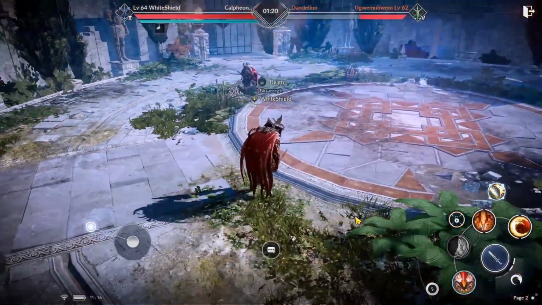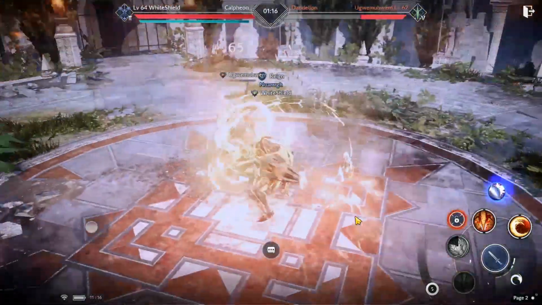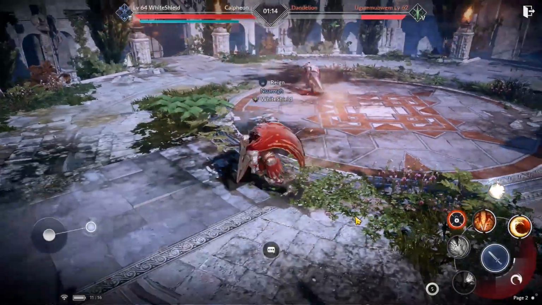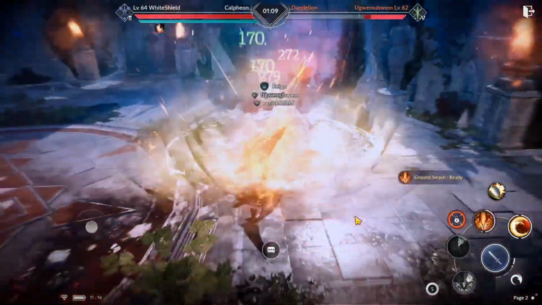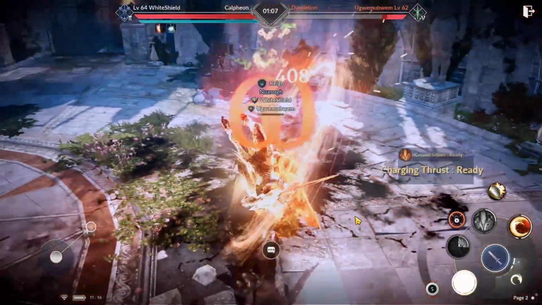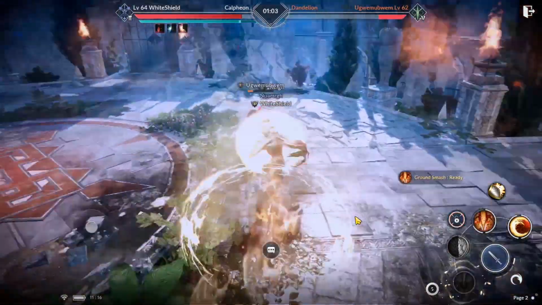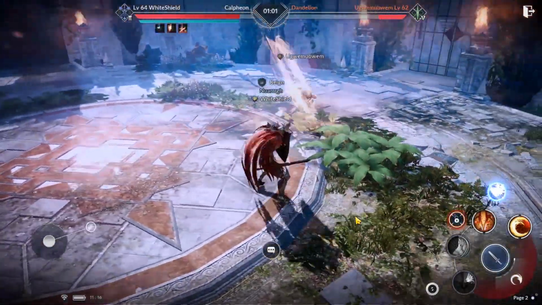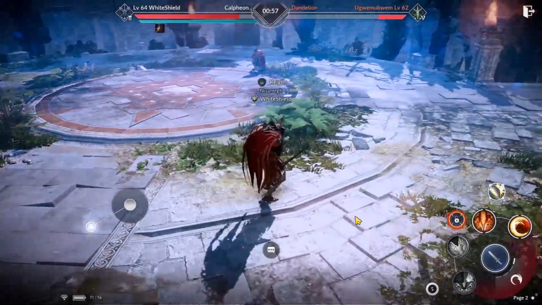But do not overextend and do not stay right next to a Gladiator when you know that their grabbing skill is up, because they can grab you easily. Notice that I dodge away. The reason for that is because their grabbing skill is up. I dodged away because I noticed that he was using his Charging Thrust.